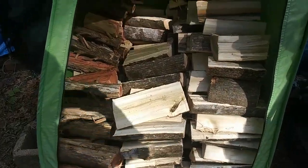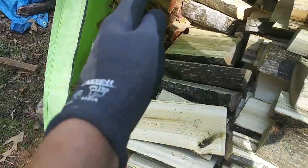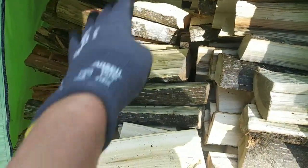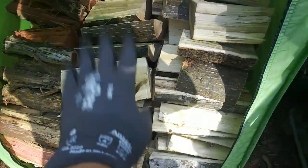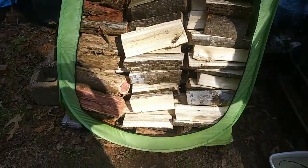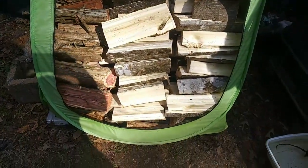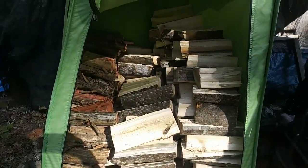Done. Finally done stacking it. I did some rearranging. This of course is the cedar, but I put more poplar underneath of it. That's a nice big stack of wood and I got this stack of wood over there too. So I think I can rest for a few days. What do you guys think?